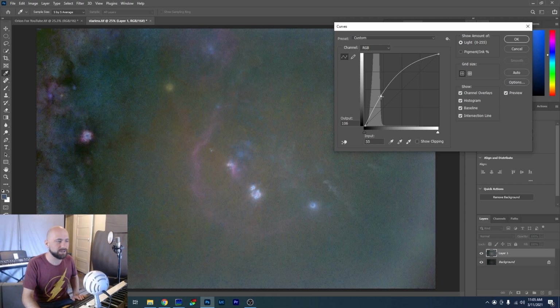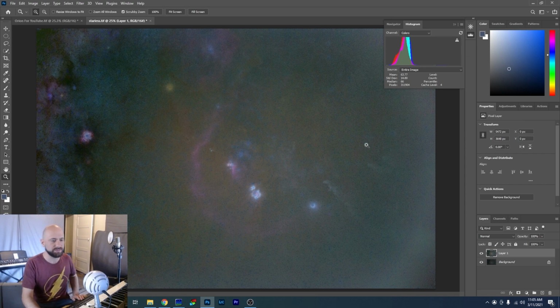Definitely see some nebulosity coming out, some more of the witch head, some more of these dust clouds in here. But also, you can kind of see where it looks like holes where the stars used to be, and that's why I'm not going to stretch this anymore. Might even bring the stretch down a little bit. Okay, just going to click OK.